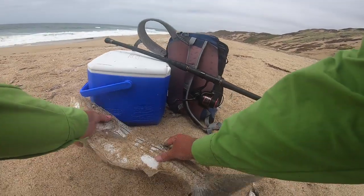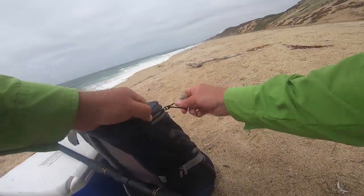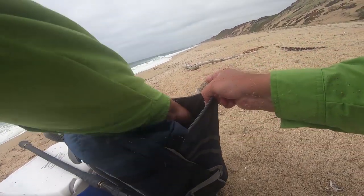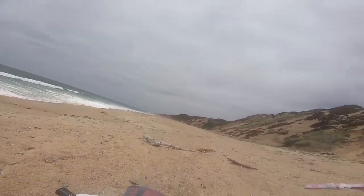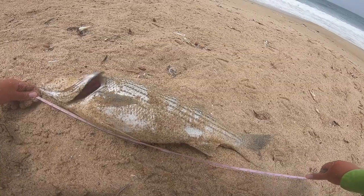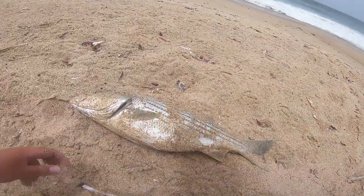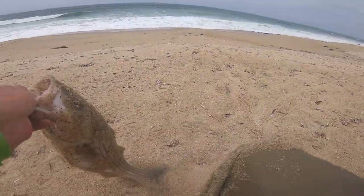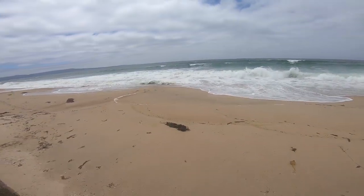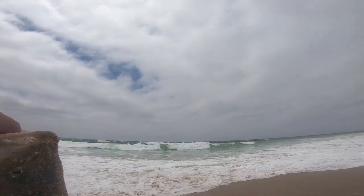All right. Hurry up and get a measurement on him right quick. My biggest one. If he's over 27, I'm gonna let him go, but if he's under 27, I'll probably keep him. All right, 26, just barely. Let me take a look at him right quick. Haven't had him out too long. See if he gets some energy here.